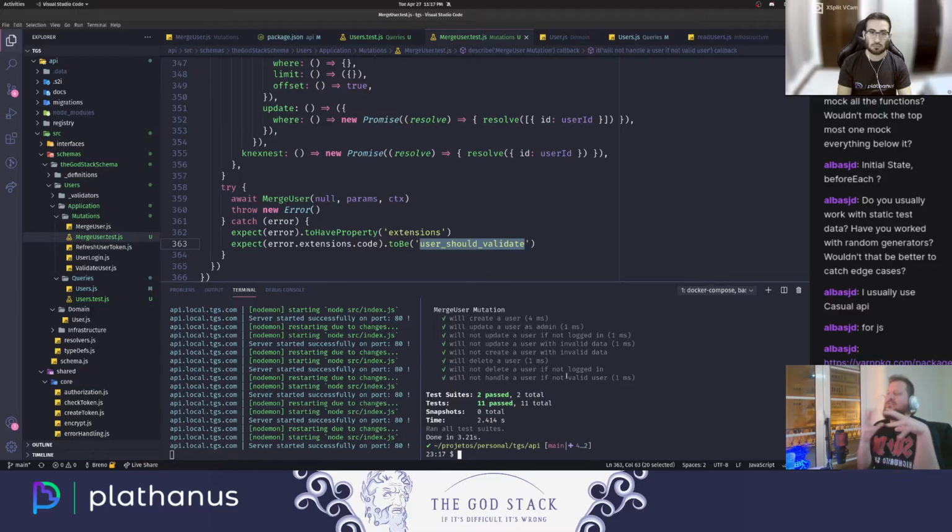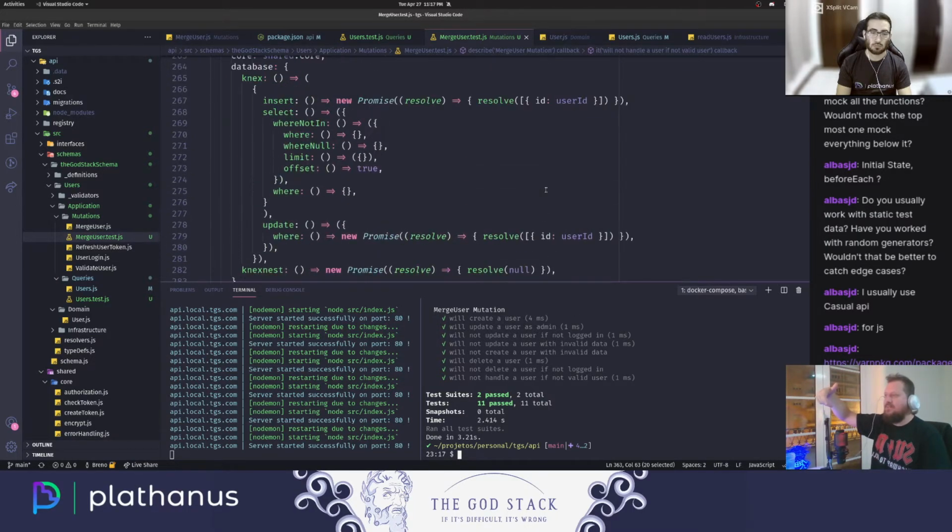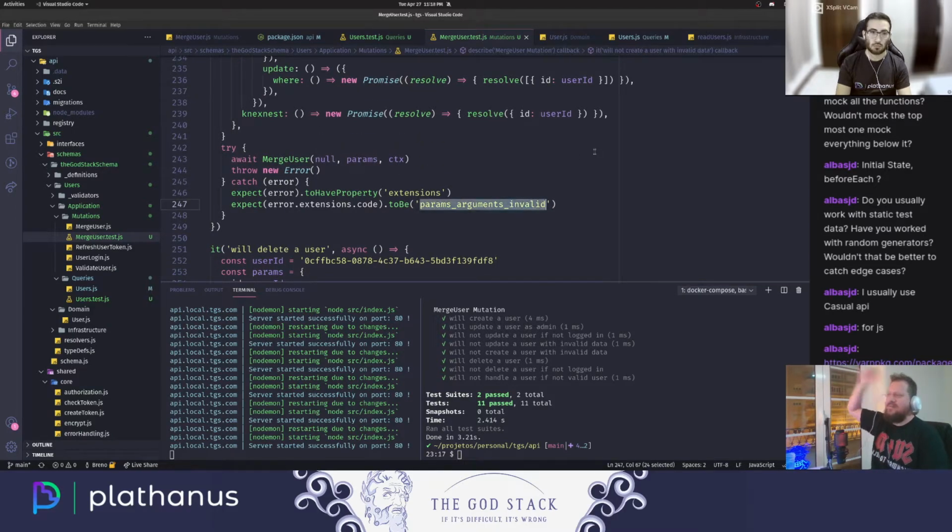I didn't do all the proper unit tests. For example, I'm just testing that when I pass invalid data, I receive back, just like here, that the parameter arguments are invalid.